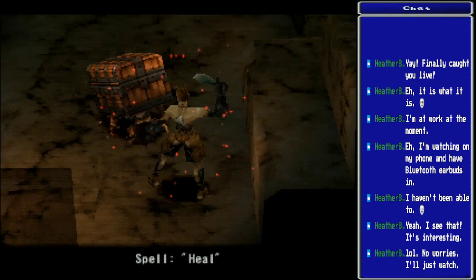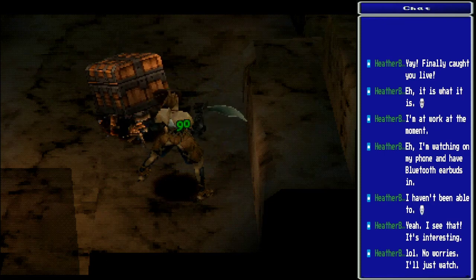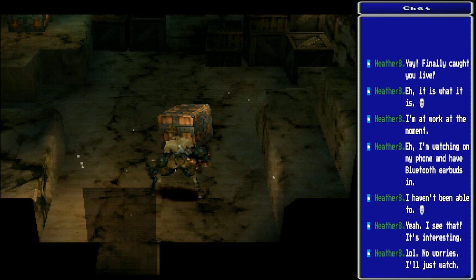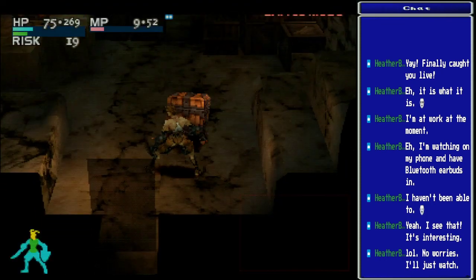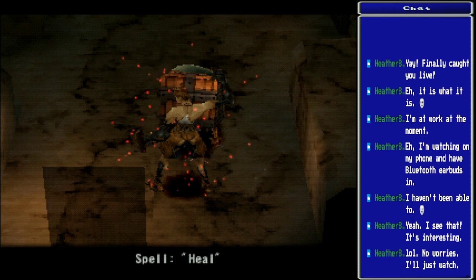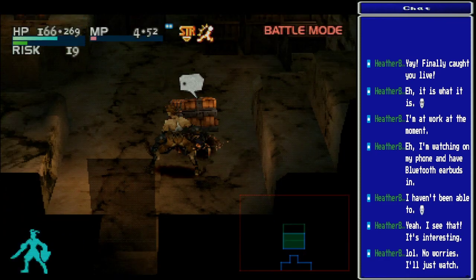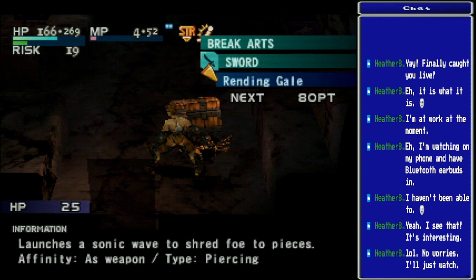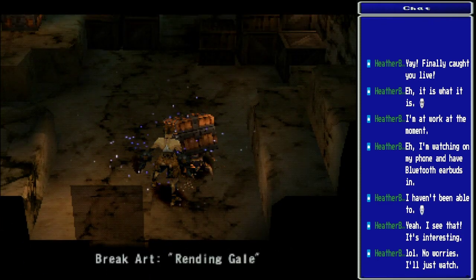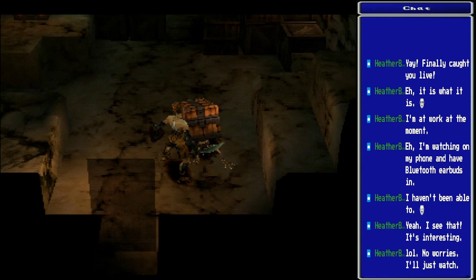Let's go ahead and heal. Yeah, boy. We do at least have a penalty for it here. It's nice. Let's heal again, then we can try out the Gale again. And we'll go for the guaranteed hit to be sure. Animations on some of these hits are pretty nice as well.